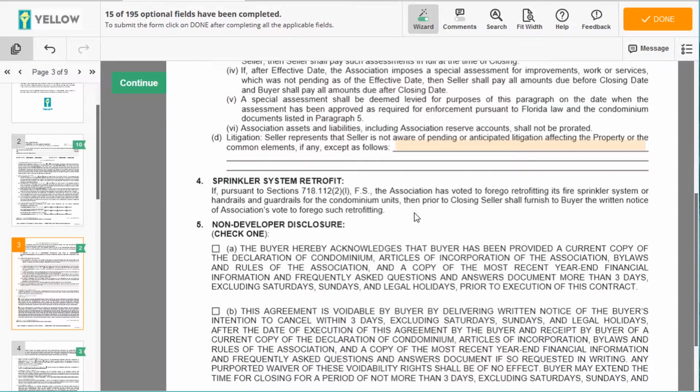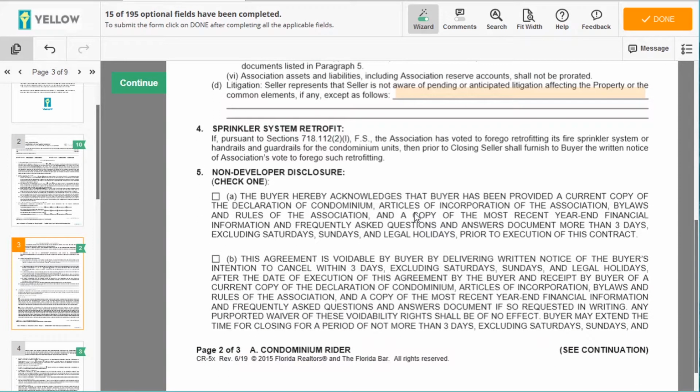Section 4, you can read that. Section 5, these are the documents that you need to give to the buyer, and this is filled in by the buyer. They'll check A if they receive those documents. Those are the ones that we talked about in the beginning, the articles of incorporation, all that. They'll check it if they receive those documents along with this form. Sometimes it happens, sometimes it doesn't. They'll check box B if they haven't received the documents along with this form. But that still means you have to get them to them, and they have 3 days after receiving those documents to cancel the deal.